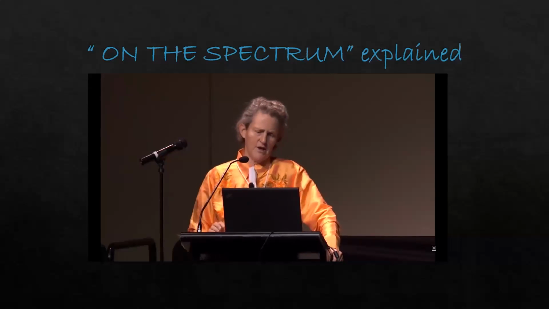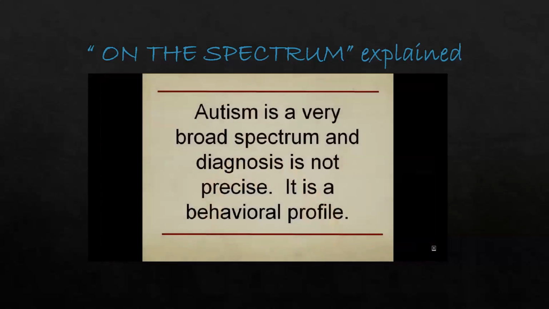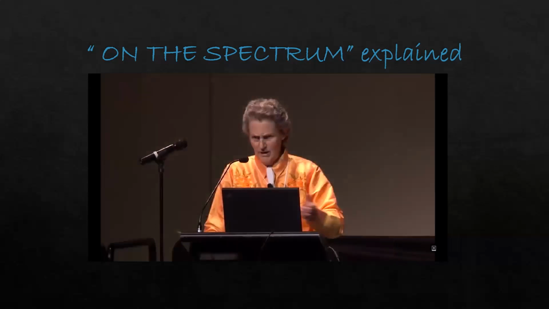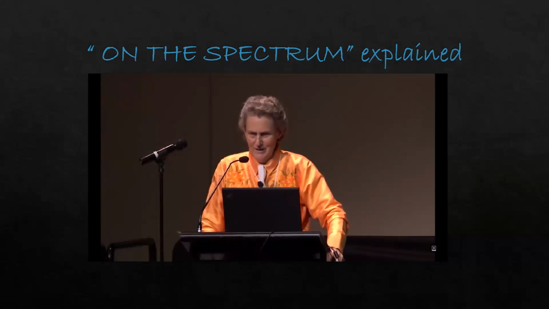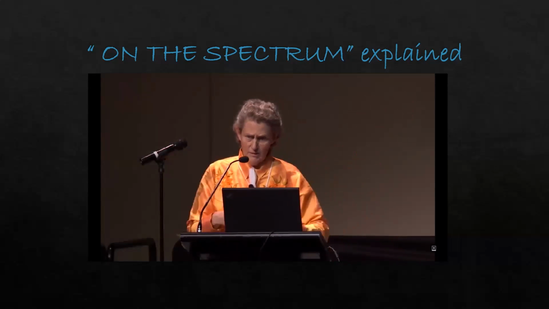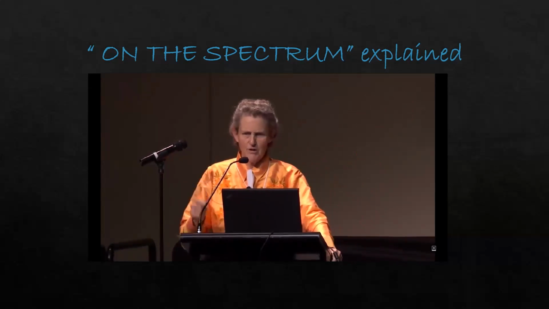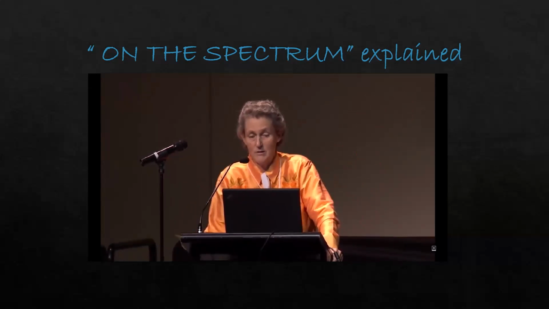Okay, autism is a very, very big spectrum. It's not precise. It's a behavioral profile. You see, and it varies all the way from someone like Einstein, Silicon Valley. Half of Silicon Valley's got a bit of the spectrum. They tend to avoid the labels. And then you've got, on the other end of the spectrum, somebody very, very severe. You see, it's a huge spectrum. It's a much bigger spectrum than something like dyslexia.